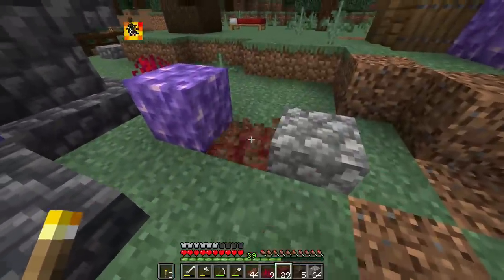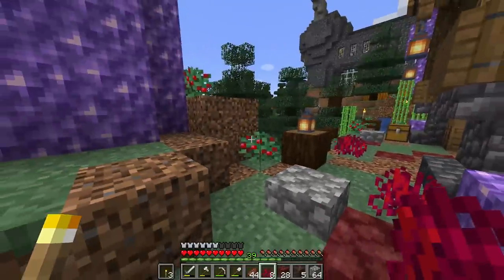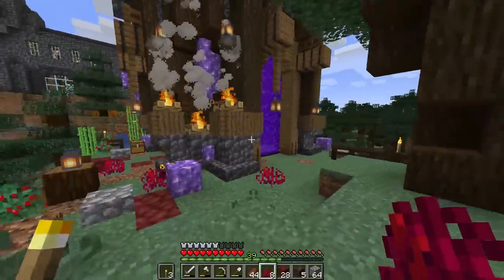Oh yeah, I filled that in, by the way. But yeah, like a little bit of netherrack on the ground spilling out of the portal away from it. And then these crimson plants on the ground too, every once in a while. They're going to match the sweet berries really, really well. And it's going to look so cool.